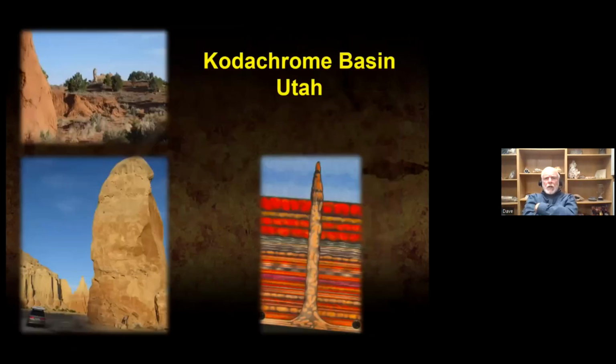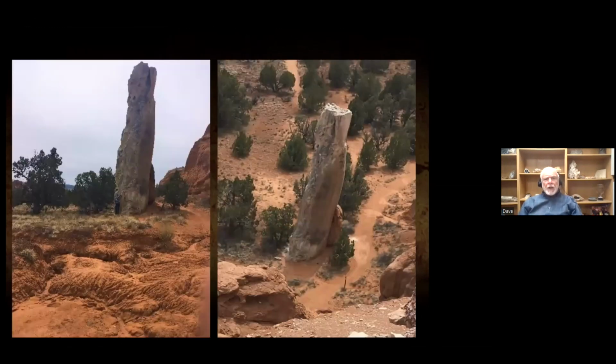And basically, Kodachrome Basin. You see one of them in the far distance, sticking up like a finger over there. And then you find the one next to that van, and you find another sandstone pipe. And in another spot, I see one of these pipes coming up like toothpaste out of a toothpaste tube. And again, how do you get that slowly and gradually over millions of years? This all tells me there's a catastrophic nature of the geologic record.